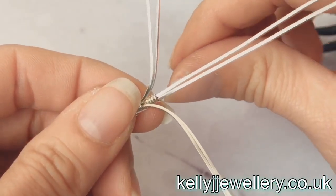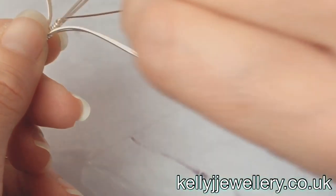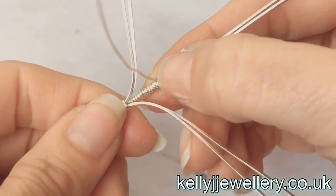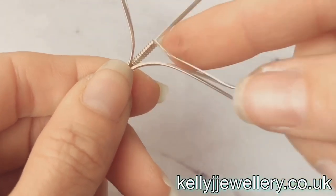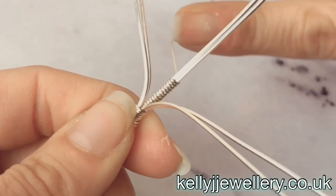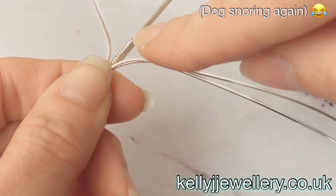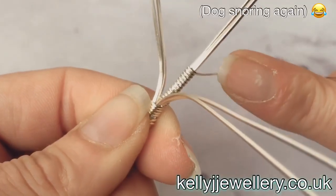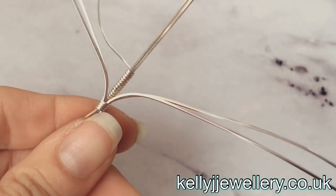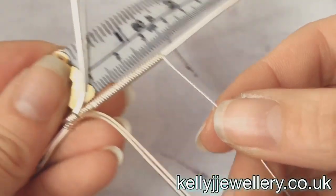So moving back to these top two wires, we're just going to carry on wrapping this half round wire around and around up these two back wires. And as you're wrapping these wires, always make sure that the flat side of the half round wire is against your base wires. It's not easy, and if you've got a twist in your wire like I have, it can be a bit tricky. So just take your time, and you want to wrap it around, and we'll keep going along for quite a way. So I've done about 3 centimetres, and I've got a short length left on there.